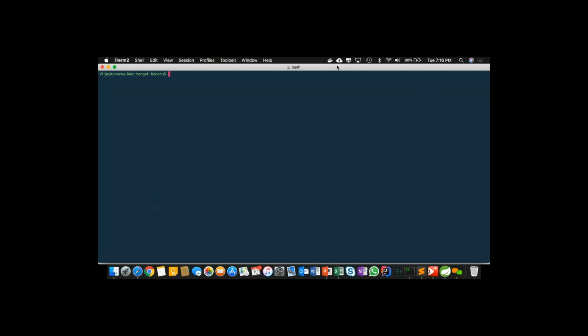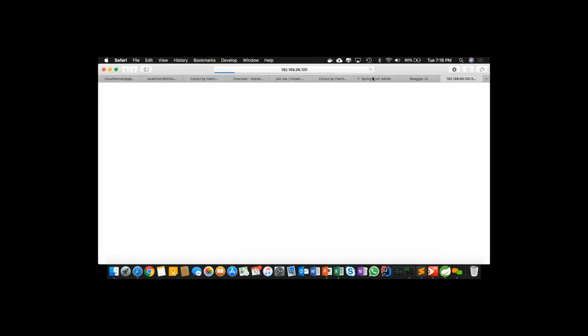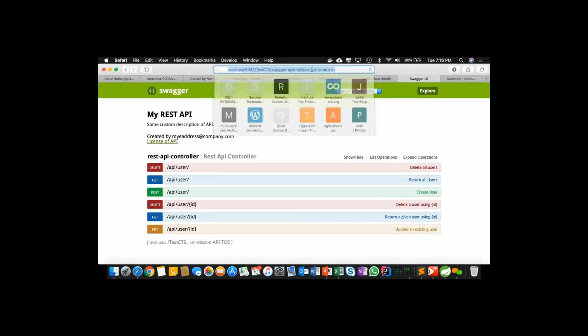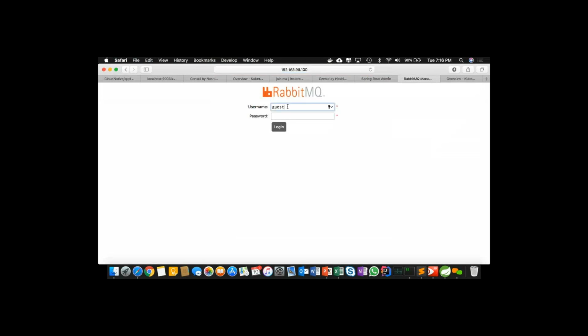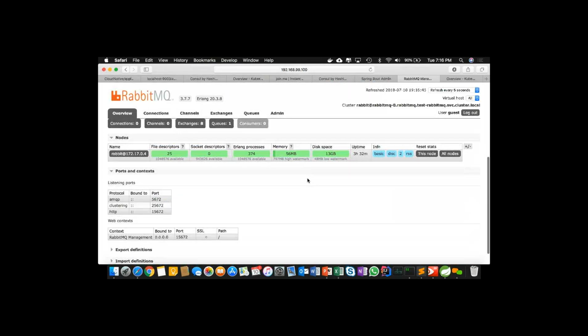Yeah, everything is working. So I have Minikube running over here. Let me check the Minikube. So I have the container of the RabbitMQ running over here. If I try the RabbitMQ URL, I have RabbitMQ Docker running over here. This is what we're going to publish the events to now.